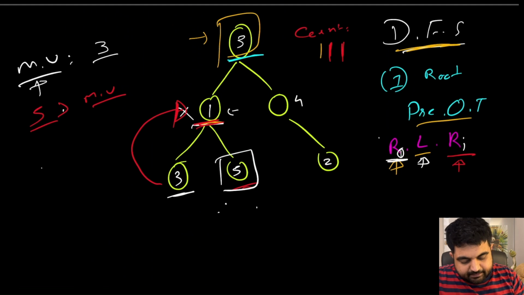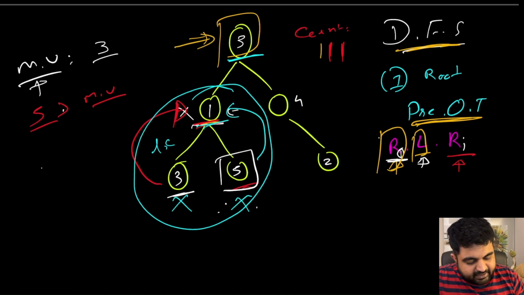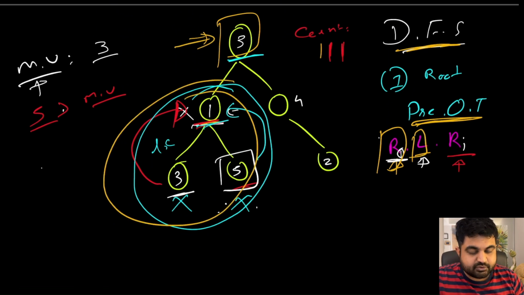Once again, coming back, now we took care of 5 and we took care of 3. It does not have any children. We are going to do the backtrack. We already took care of 1, which means now we have taken care of this entire left child. Once again, in our pre-order traversal, we took care of the root first, then we took care of the left child. So this is the entire left child portion of this root.